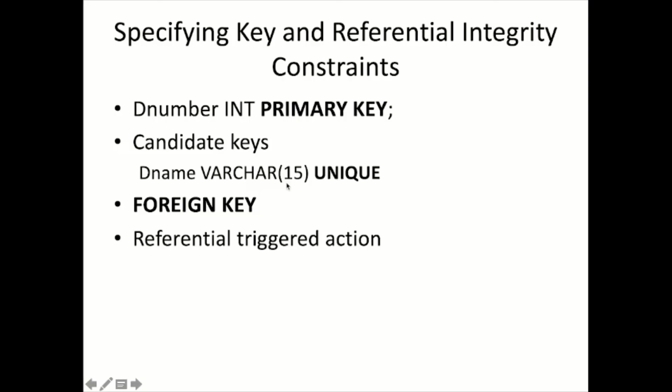Then foreign key. When you specify this foreign key, we can specify the referential triggered action. We have already seen foreign key in the previous lectures when we studied integrity constraints. We specify a foreign key because we are referring to some other table.